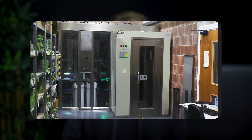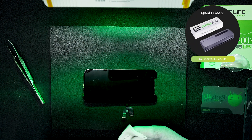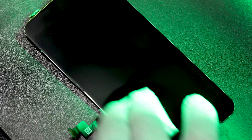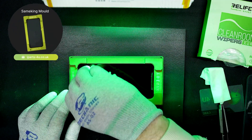Starting with the cleaning process — for this step we're using a clean room, which is designed to mitigate dust. However, most people won't have space for one of these, so as an alternative you can use a clean room box or laminar hood. Start by cleaning the screen with clean room wipes underneath the dust detection lamp and make sure there's no visible dust. These lamps are designed to help you easily see any dust particles, scratches or contaminants on the screen. With the cleaning done, it's time to apply the new digitizer.